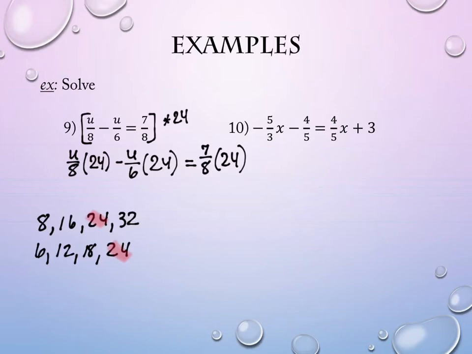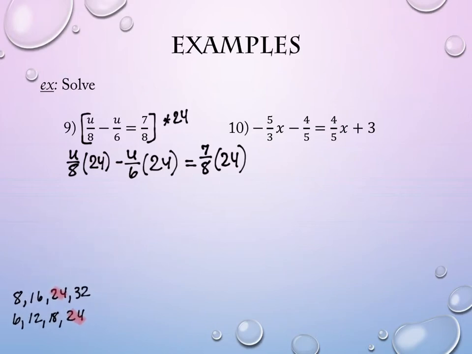All right, so they will all divide. That's the reason I chose 24, or why you would have chosen 48. What is 24 divided by 8? 3. All right, so this cancels. And I have 3. So I've still got a u, so now it's 3u. How about the next one? I've got division by 6, multiplication by 24. How will these cancel? Yeah, 24 divided by 6 is 4. So now I have a negative u and a 4, so it's negative 4u.